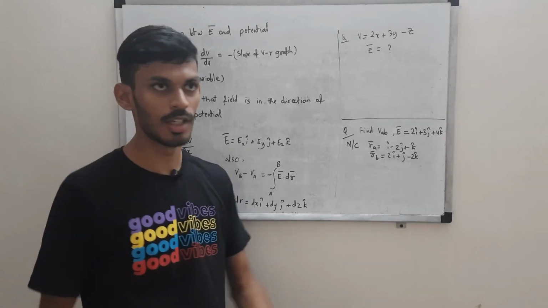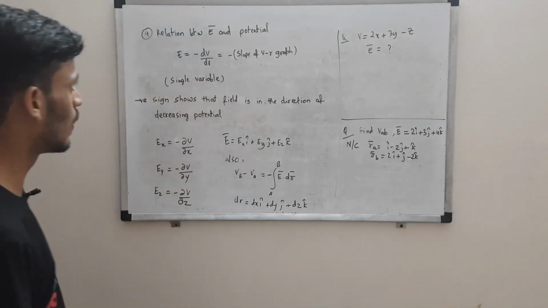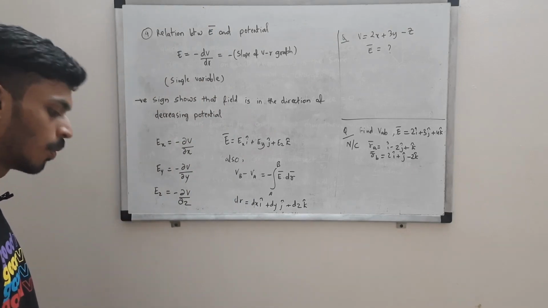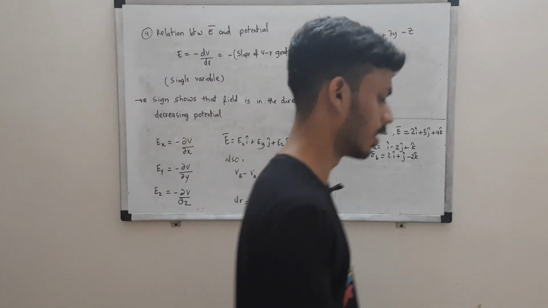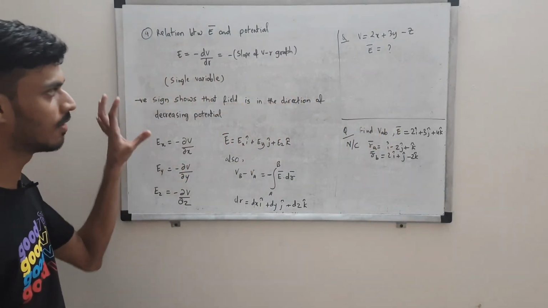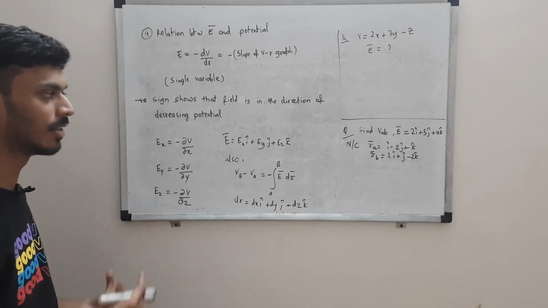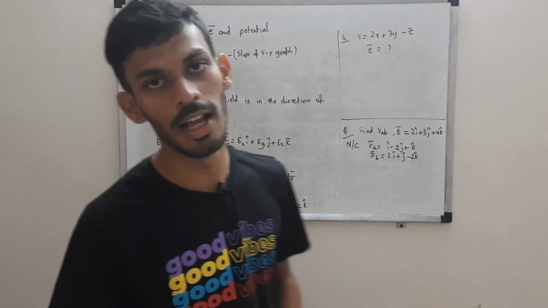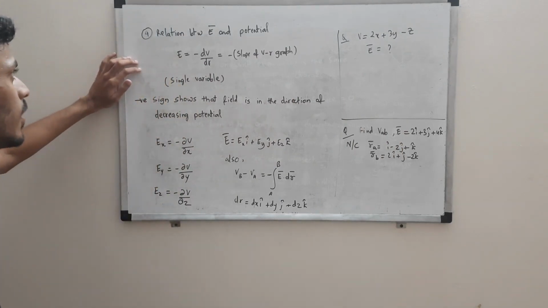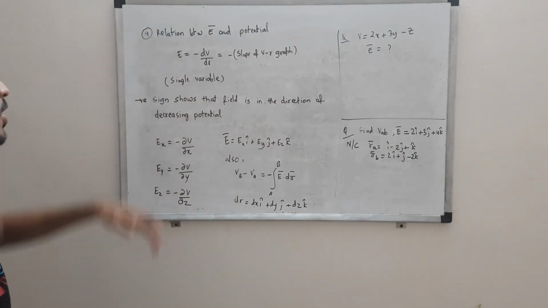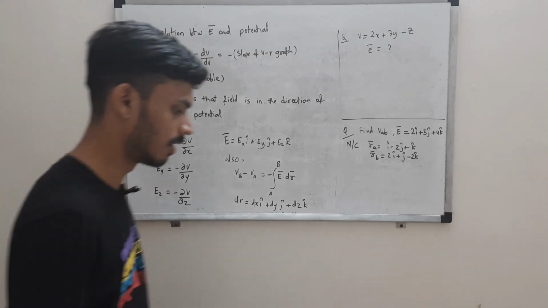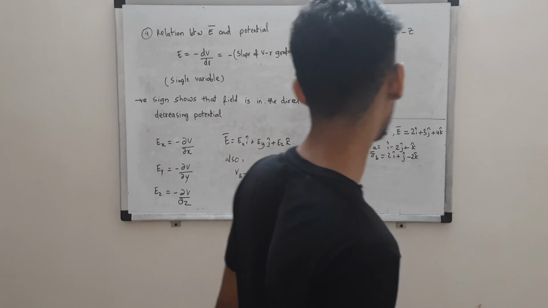So, section number 4. Here we will be discussing the relation between electric field and electric potential. It is a very important section, and a lot of questions are seen from it. Here we will be writing the final result directly, and the derivation class will be deriving it. The relation we are supposed to obtain is E = -dV/dr. So the electric field is the negative derivative of your potential.